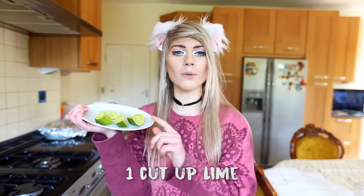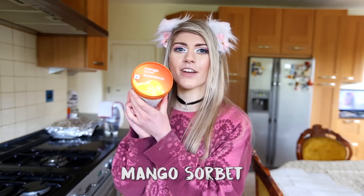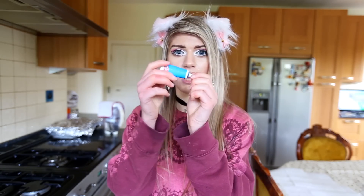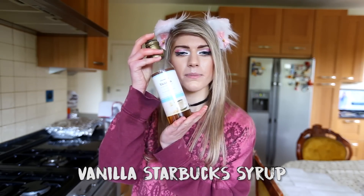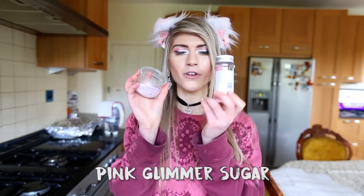You want to get some lime — lime is going to help make it a bit sour. You want some whipped cream and some vanilla ice cream; this is soy vanilla ice cream so it's vegan. You also want to get some mango sorbet, pink food coloring, and blue food coloring. We've got vanilla Starbucks syrup — this is going to help it have more flavor and taste more like Starbucks. You also want to use crushed ice; if you crush it beforehand it's going to make it so much easier to blend. Finally, get some pink glimmer sugar, like sprinkles.